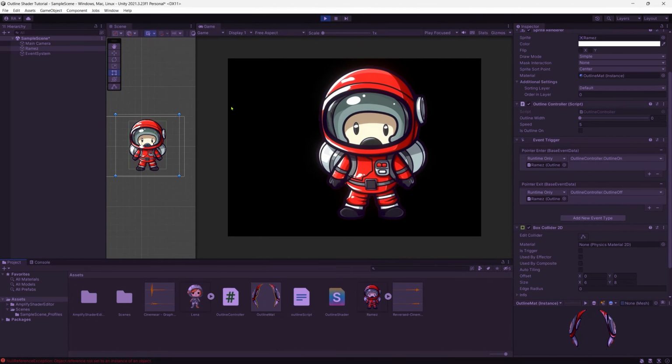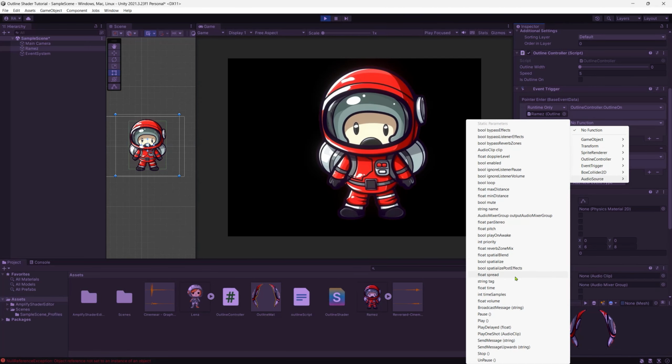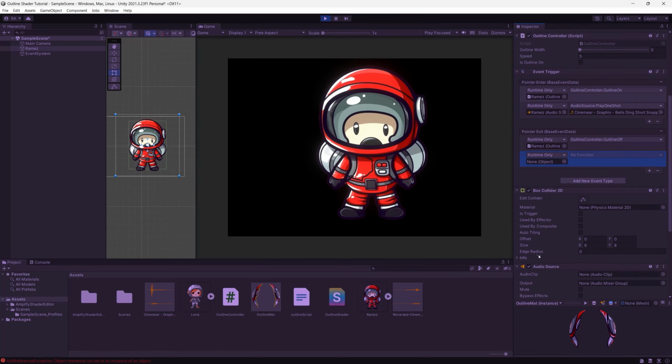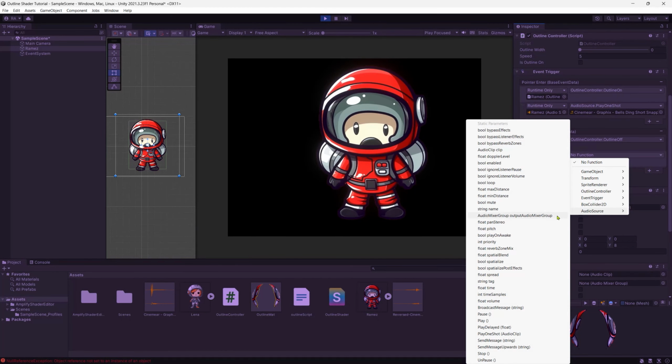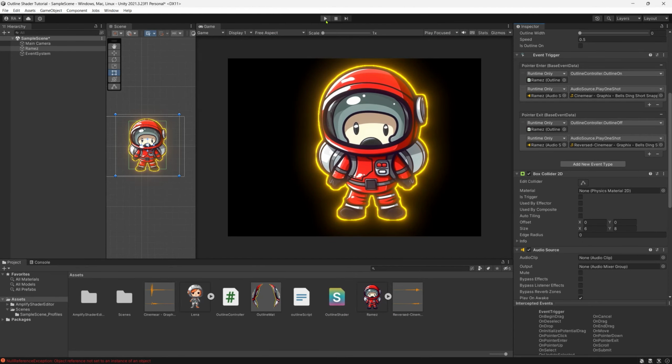As an extra, you can add some sound effects. So here in the event trigger OnPointerEnter, we can add a sound effect by adding an audio source. Then we call the audio source, and we let it call play one shot, and we pass to it the sound effect. I have another sound when we go out of the sprite. So on OnPointerExit, we add the audio source and we call play one shot audio clip, and we play the reversed sound effect. So let's check by clicking play.